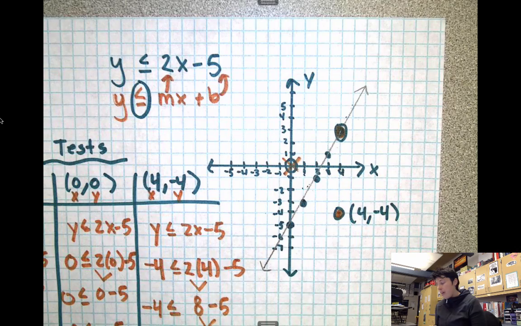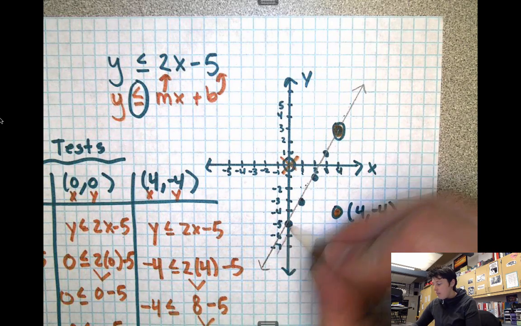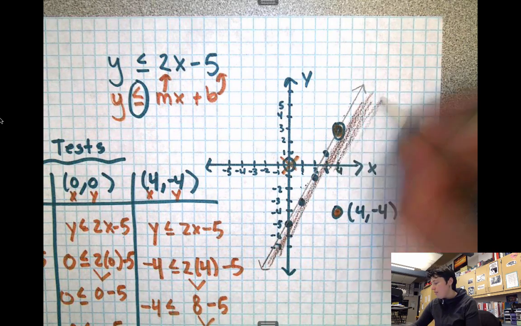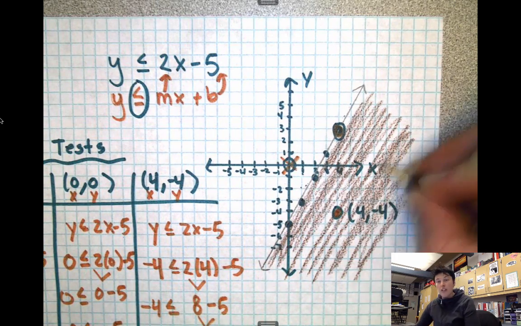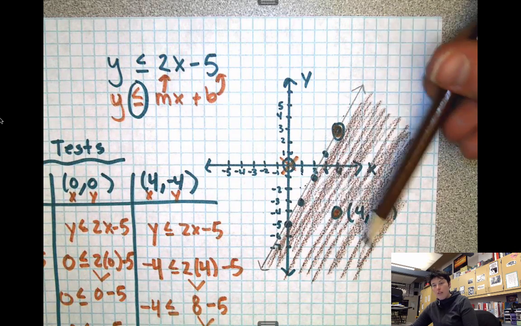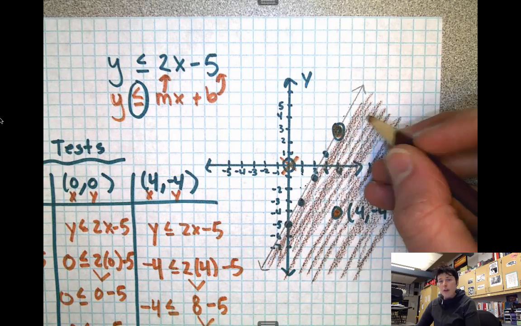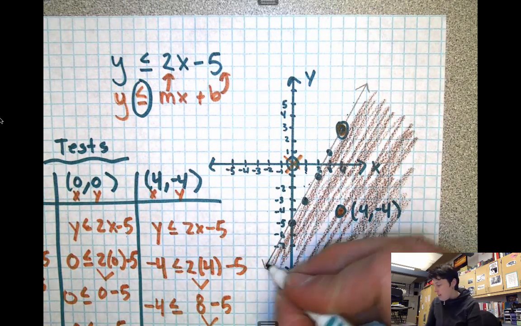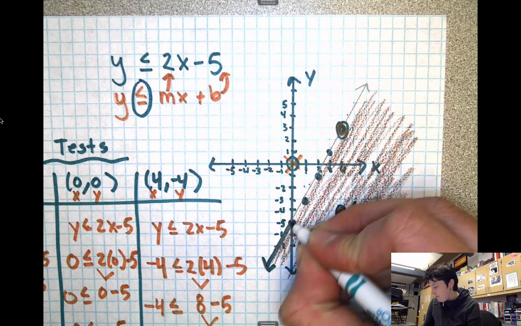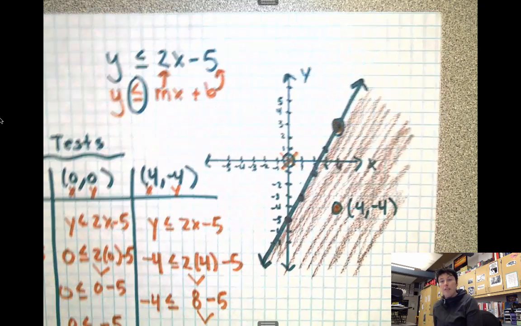What does that mean? Well, that means that when I'm graphing my line, anywhere where the passes get shaded, the pass happened down here, I'm going to take my pencil and I'm going to shade on the passing side to show that the answer is actually all of this space to the right, all of this space below the line. And the line itself also passed. So because the line passed, I now feel confident in my pencil that I had drawn, and now I'm going to connect it with my marker, or darken it with my pencil, and show that it is a solid line because it passed the test.